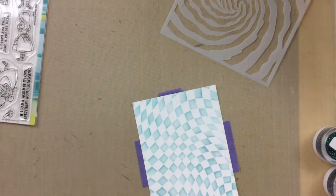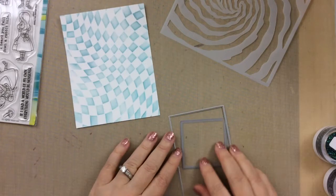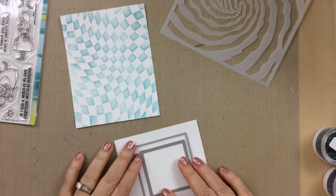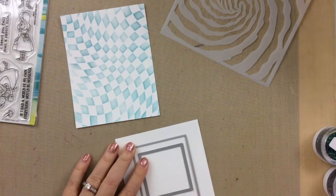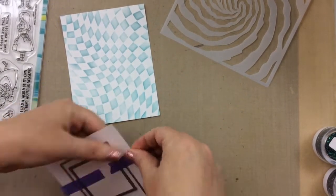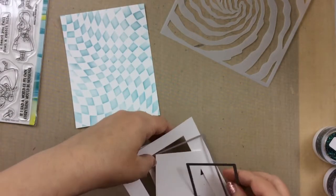I love that. And now what we're going to do is take a couple of dies. Now, these are a little off screen, but I will move this up to show you. I have a rectangle die and I have a square die, and I'm going to line those up because we are going to create kind of a Polaroid picture look with this. So I'm going to take this out and I'm going to reserve all of those pieces because we're going to be using all of them.